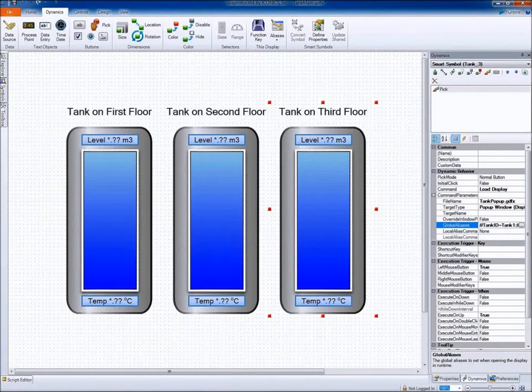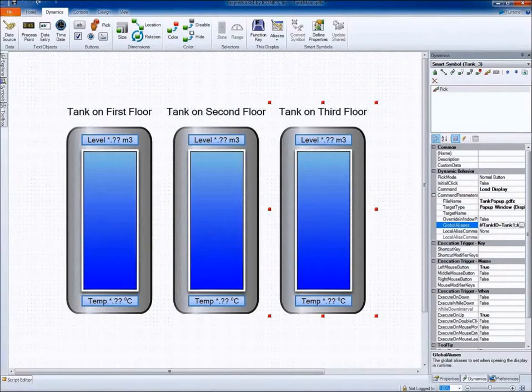Now I will just modify the values here, tank 1 to tank 3, and the first to third. And on the second tank I will proceed in a similar way, tank 2, second floor.